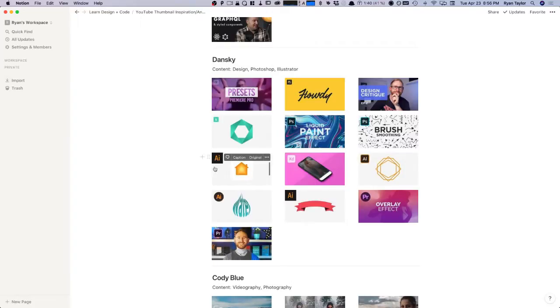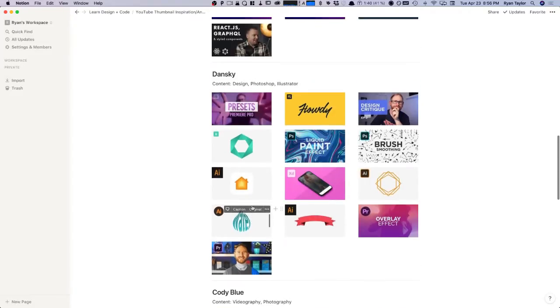What's interesting here is that just looking at this, you can tell, okay, this is going to be an Illustrator tutorial, and I'm guessing I'm going to be shown how to make this home icon here. And likewise here, it's a Photoshop tutorial, and I'm probably going to learn some text effect. And again, you can see this pattern everywhere here. Icon top left, and the finished product in the middle.